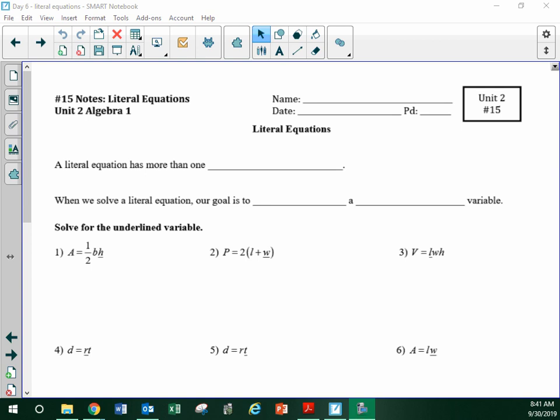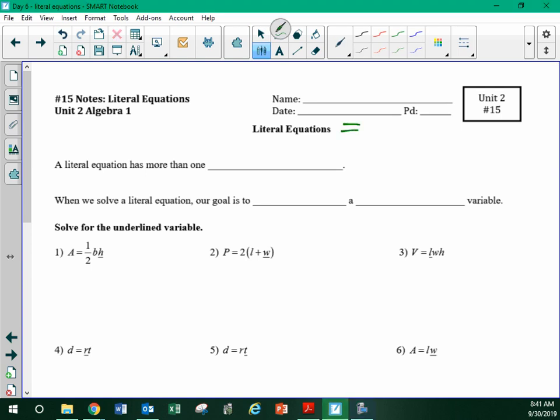What we have for today is called literal equations. Notice we're still doing equations, so it's still those equal signs. We're not doing inequalities, just equations. And what we have here is that we don't have just x and numbers, but we actually have a lot of different letters. And remember, a letter is called a variable, which means it represents something.